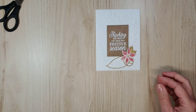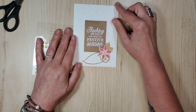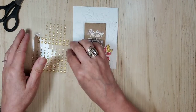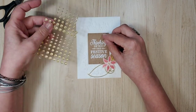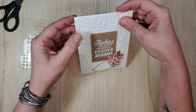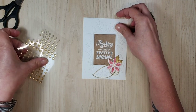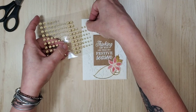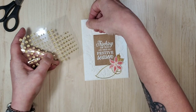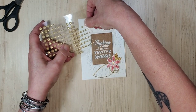We just need to put on some gold enamel dots, and then this card's done. It's super simple. Like I said, it's super simple, but it's also super pretty. Let's see. And what I want to do is try to avoid, when I put them on, I want to avoid putting them on a star. I also don't want to overpower the stars at all. So let's go here. And I just drag it off with my fingernail. You can use your pick tool.